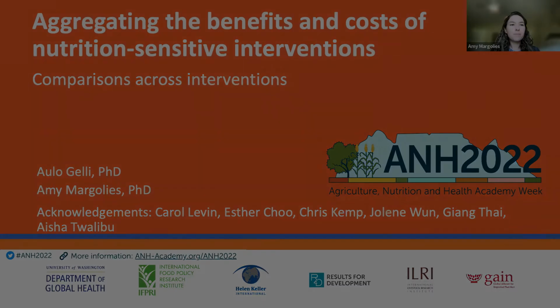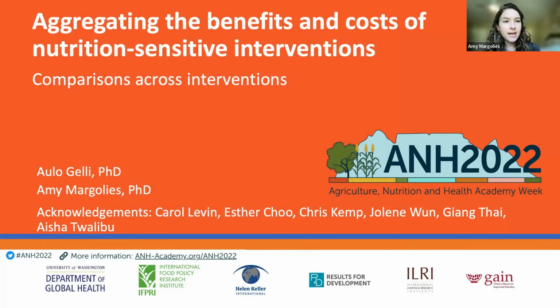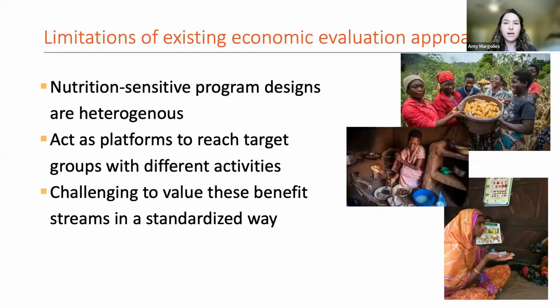Over to you, Amy. My name's Amy Margolies, and I'm presenting today on aggregating the benefits and costs of nutrition-sensitive interventions. This work in progress is part of the SEAMS Nutrition Consortium with IFPRI and the University of Washington. And apologies if I have to move a little quickly through the slides.